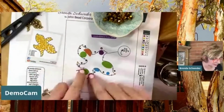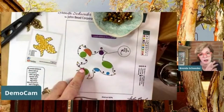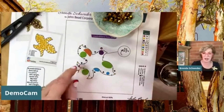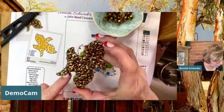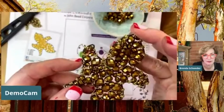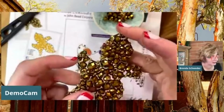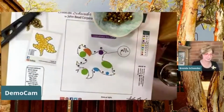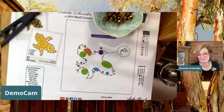Just me. All right, so we've got over 18 inches here. But let's go back down to here, and I want to show you. See, what I've done is I've left a little bit of an opening here. Now, if you are a metalsmith and you want to connect it with a large bead-along crimp, something like that, you can go ahead and do it. But honestly, I just beaded right over it. And if you look close, you can see I'm sticking my fingernail right in it. See that? It's still there, and it's fine. Nothing's going to fall out of there. I've got some tight wraps right here. It's fine. It just depends.